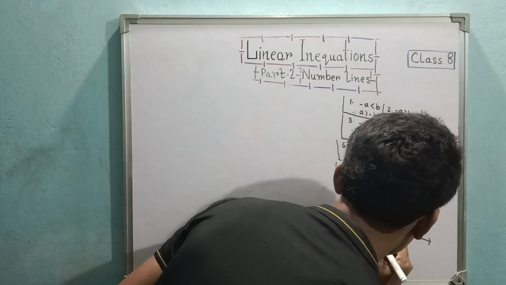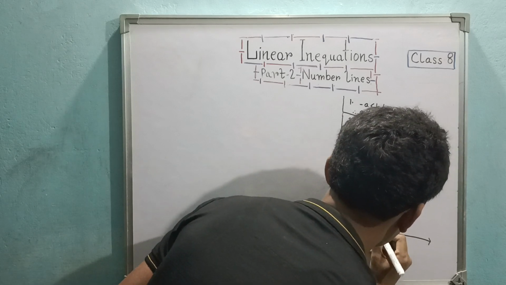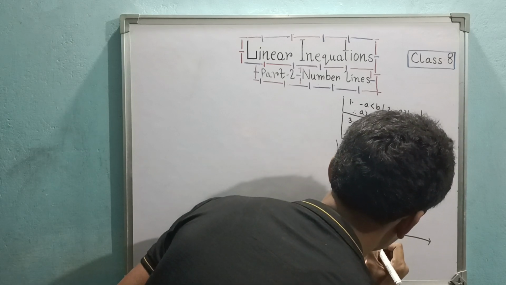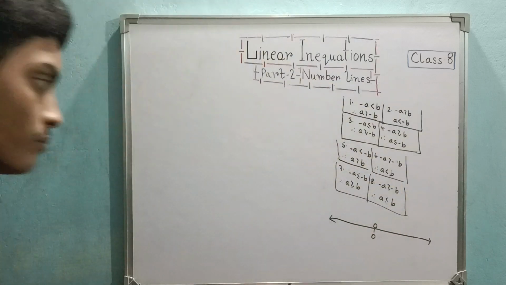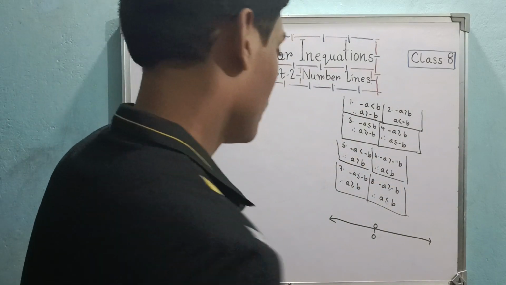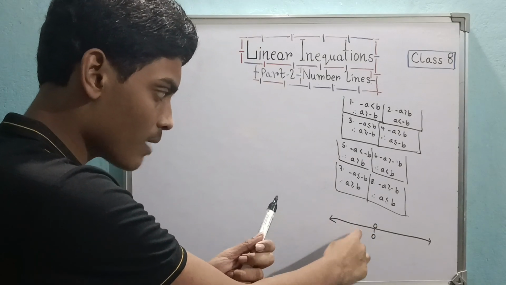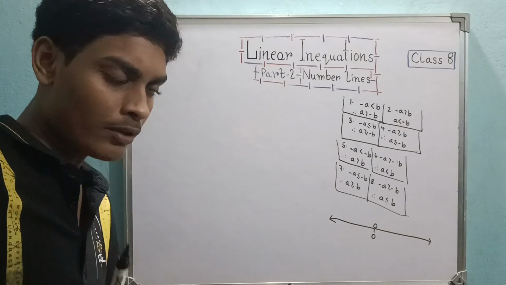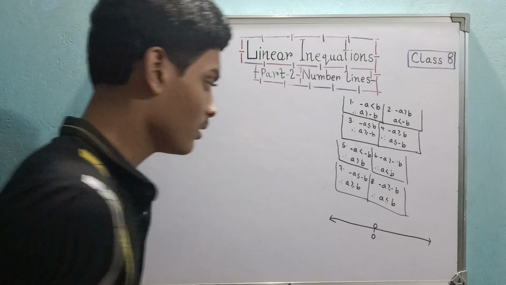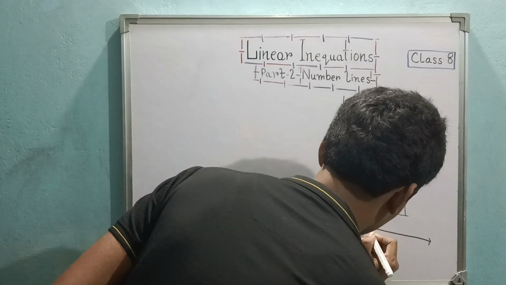So here Mr. Zero is there, written like this. Zero. That is zero. On the left side of zero, all the negative numbers will be written like -1, -2, -3, -4, and it will keep going on. Alright? So let me just do that like this. It will be like this.